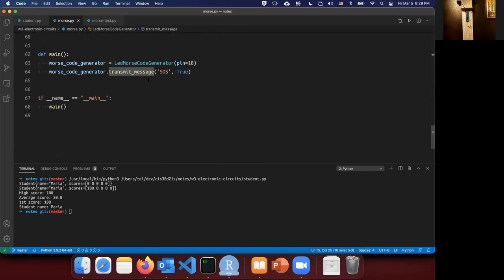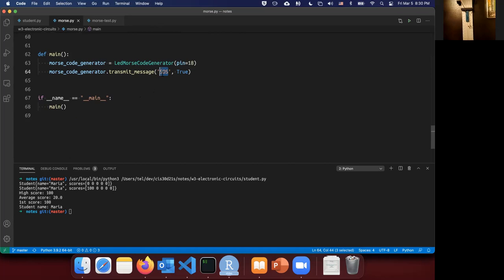So what we're transmitting here is SOS. With Morse code, probably the most famous message you can send is SOS. That's the emergency, asking for help. And this is the international standard. The SOS is what's called a prosign, short for procedure sign. And a prosign is not three separate letters.